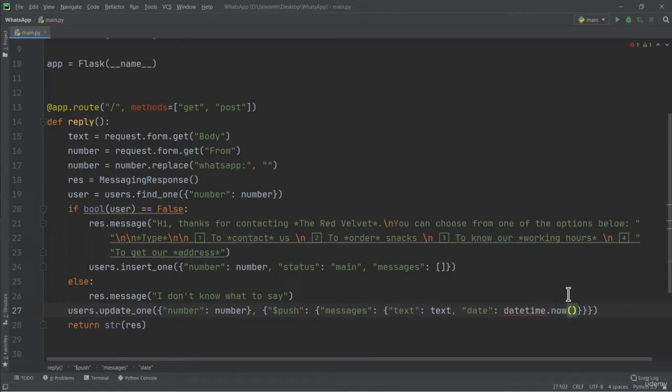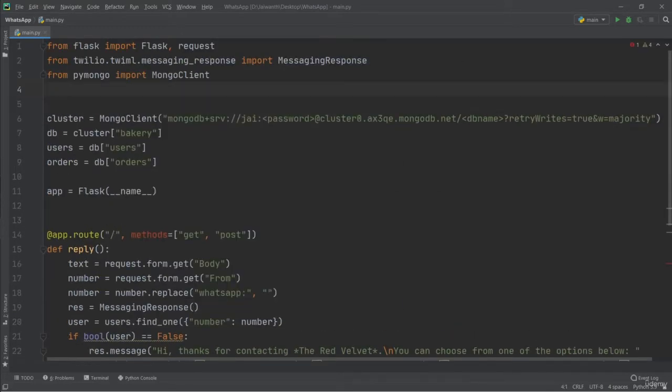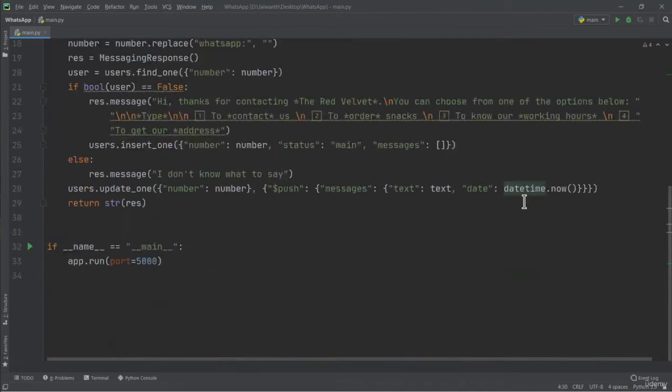I just realized we did not import this library, so let's import it. Give a line gap and type in from datetime import datetime. This is a default library, so you don't have to install any package. After this, it should not show any errors.